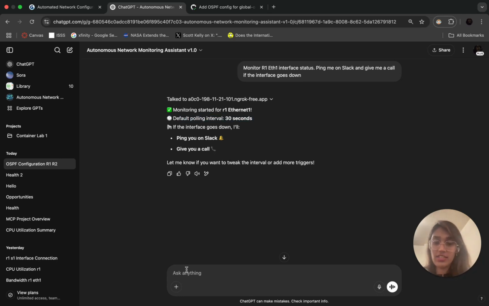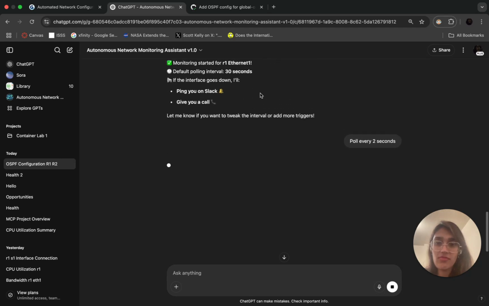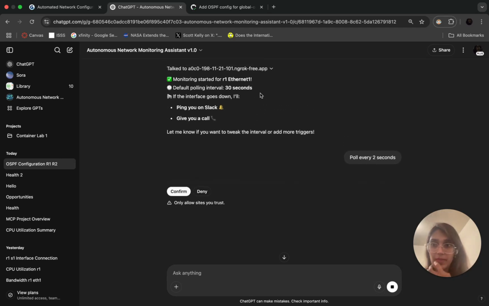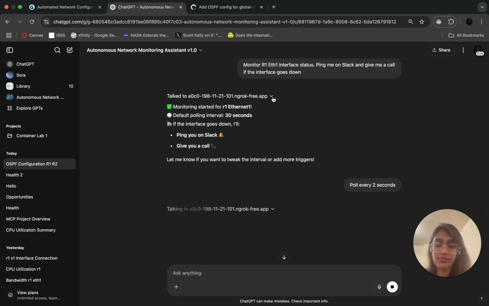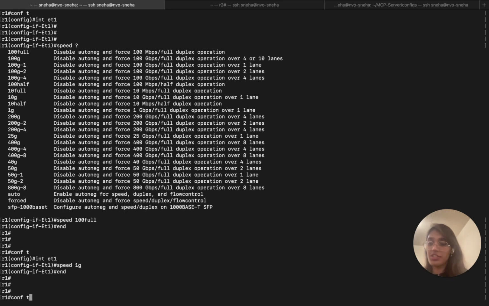Let's change that to poll every 2 seconds. So this is also talking via SNMP to Prometheus, and it is constantly checking for any event on that interface. All right, monitoring is set.